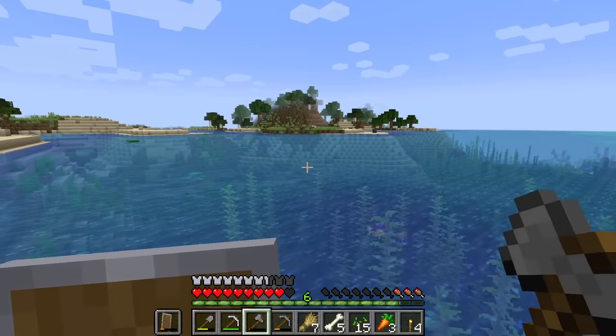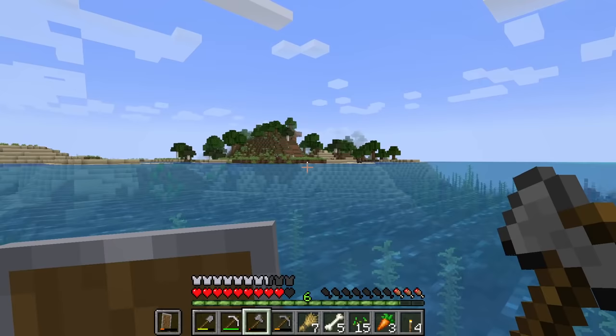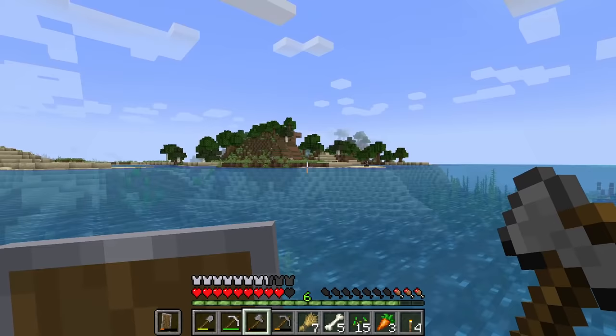Whatever. We could just swim across. It won't take too long. Make a house out of Alt F4. Okay, let me try pressing Alt F4. Is that a quick way to immediately build a house? You just press Alt F4?